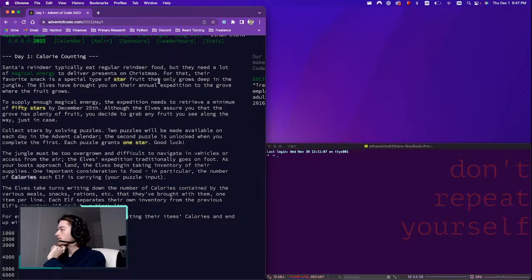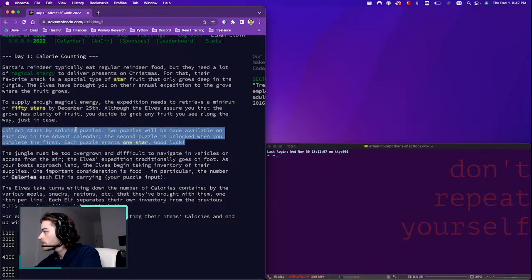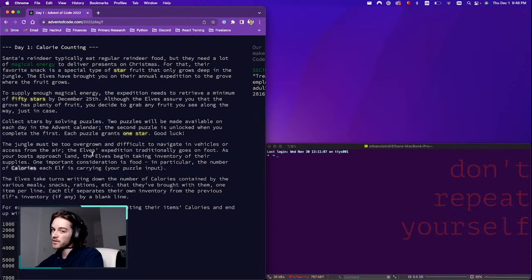For that, their favorite snack is a special type of star fruit, blah blah blah. I think this is just introducing the advent. Okay. Collect stars by solving puzzles. Two puzzles. Okay, so there's two per day. Each puzzle grants a star. I'm only promising to solve the first one, but if it's really easy, I might try the second one.